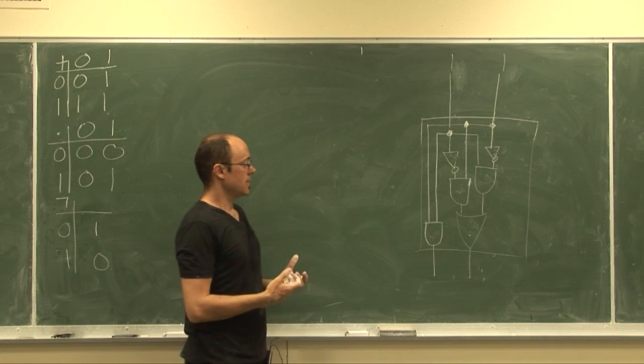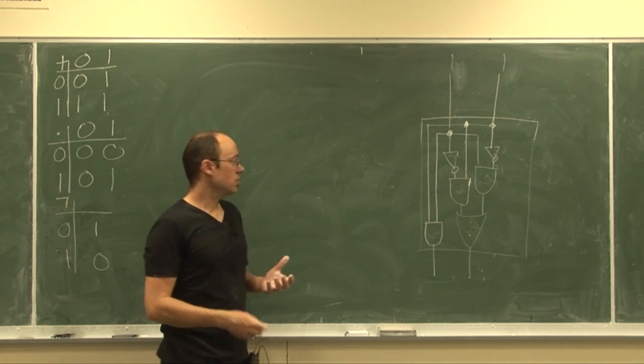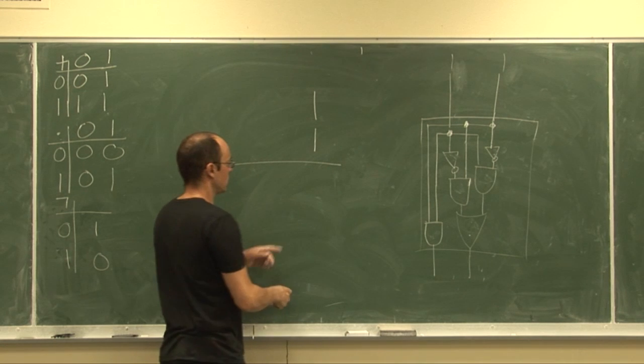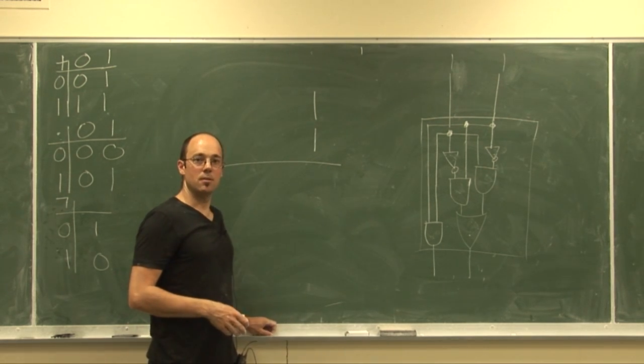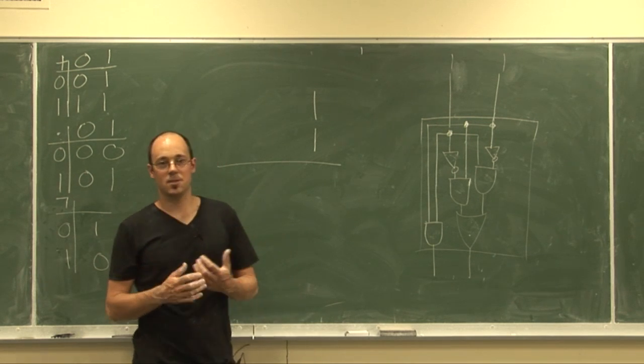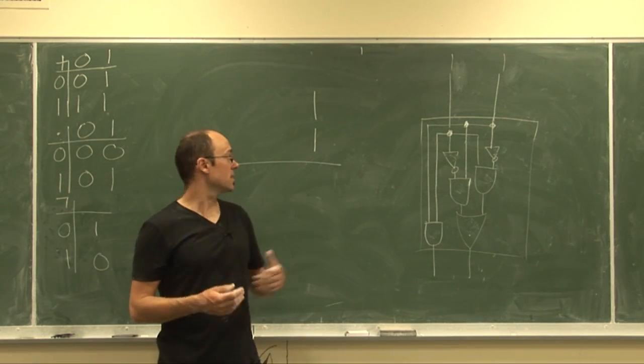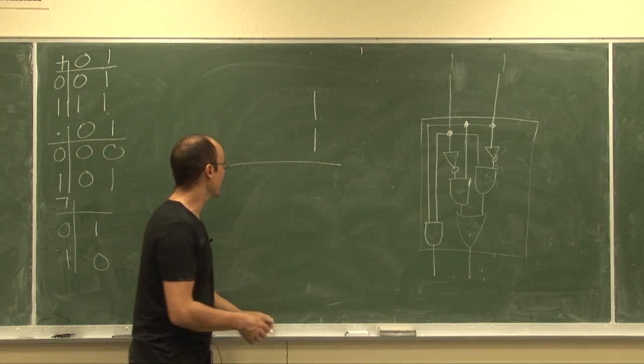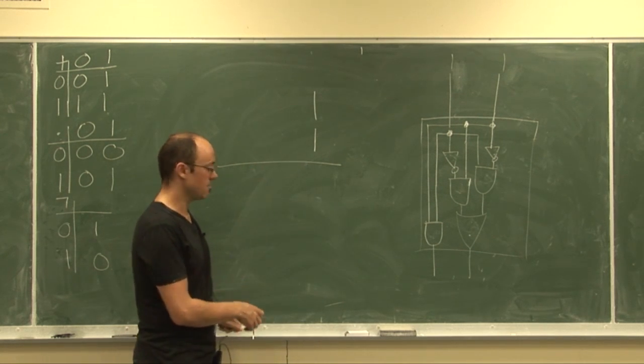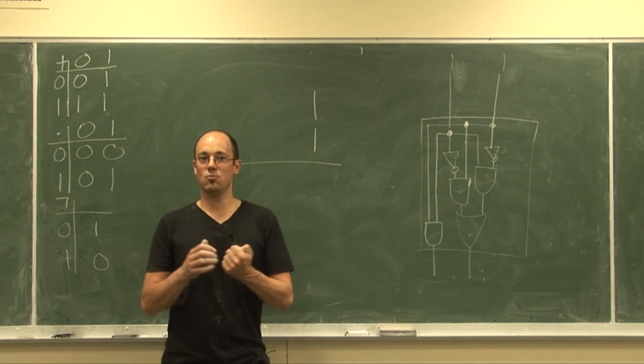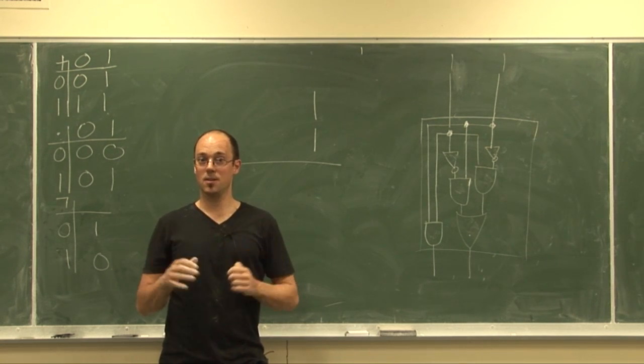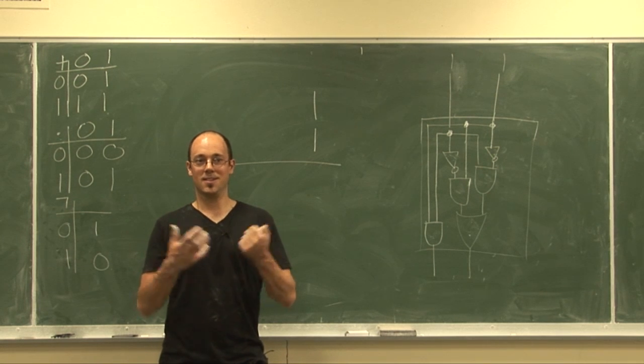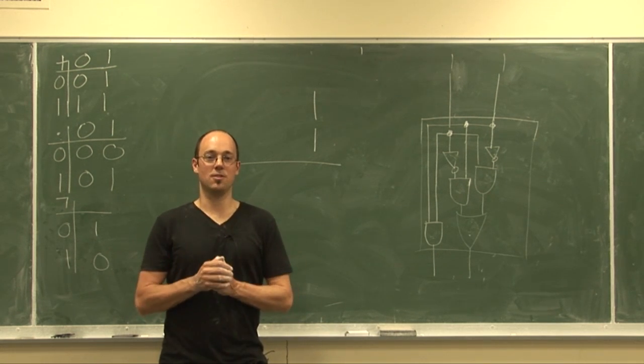So inside the calculator, when we want to actually do a real addition, such as 1 plus 1 equal to 2, well, the calculator is really working in binary. So everything has to be written in binary. So that means there's no problem with 1 and 1 there. We can think of that as being in binary. But in binary, when we count, it's like counting in decimal. But there's no twos, threes, fours, up to nines. There's no symbols for them. So when you count, you just go to the next combination of symbols that you can think of.